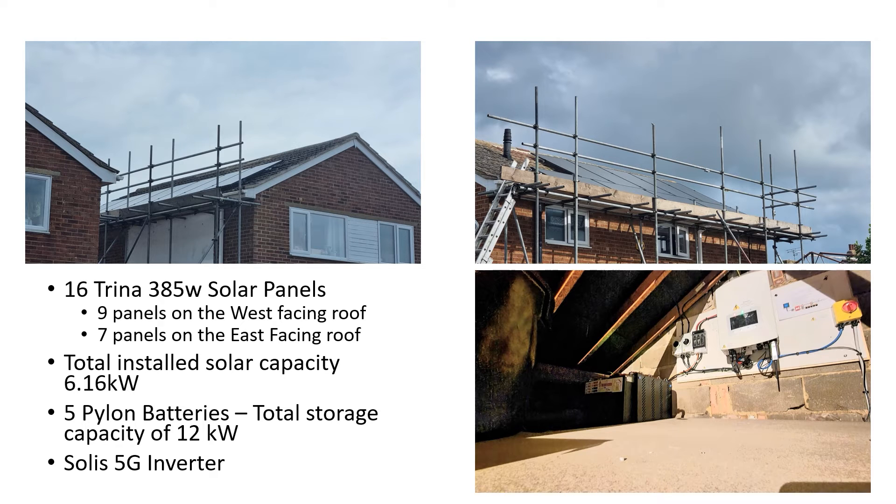In the spring of 2022 I registered my interest on the local Solar Together scheme — a UK nationwide scheme with a number of local councils. Once Solar Together had selected a supplier, I received my quote, initially for solar panels on the west pitch of the roof with battery storage. And given that we do get the sun on the east pitch in the morning, particularly early on during the height of summer and then throughout the day until the sun moves to the west, I elected to add an additional set of solar panels on the east pitch.